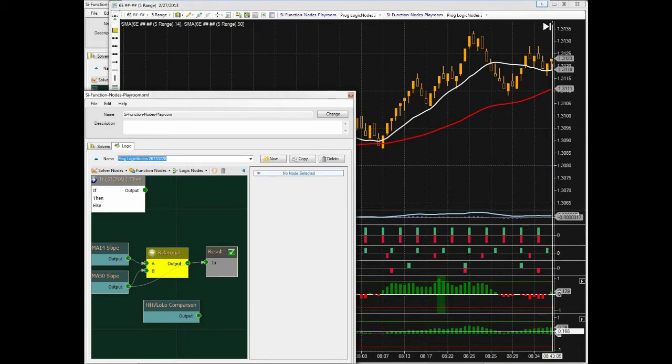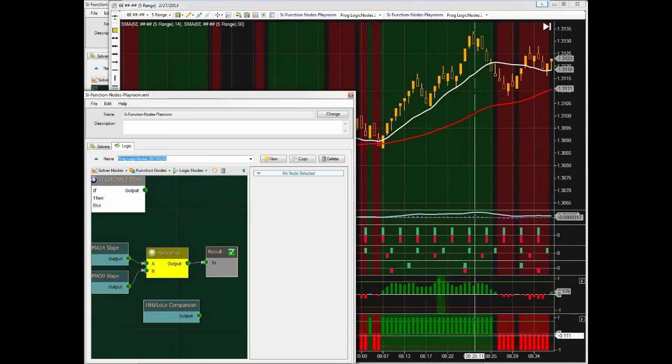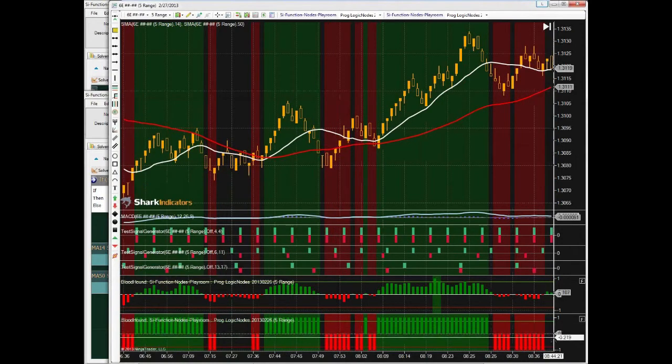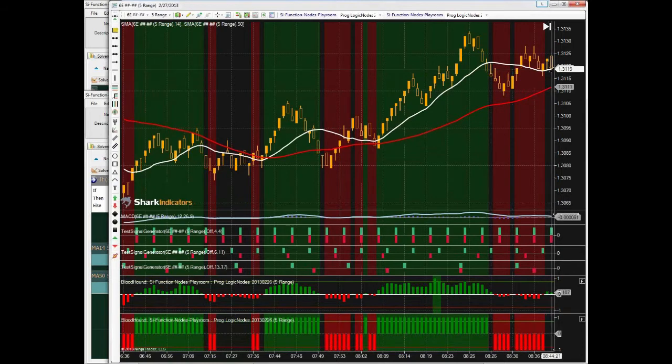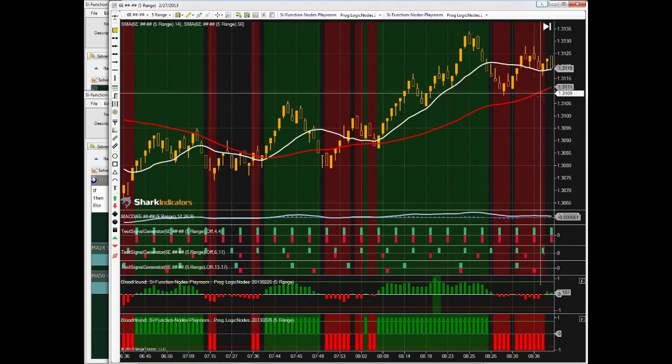So that's a false condition. A is not greater than B, and so there's no output. Same thing if I step forward, once again a false condition. We can see the slope on the white line is very minimal, but the slope on the red line is still pretty steep.